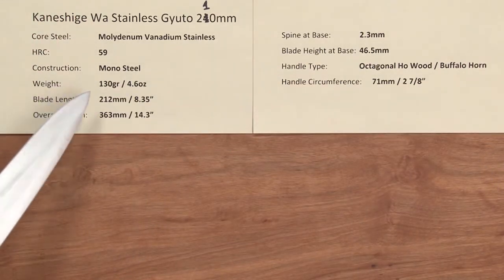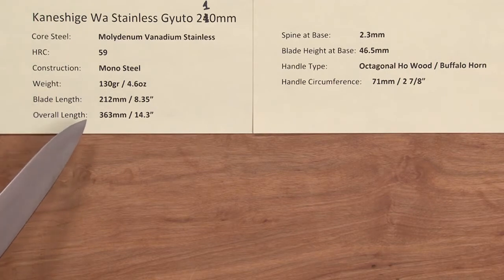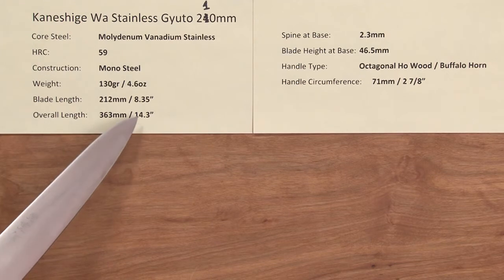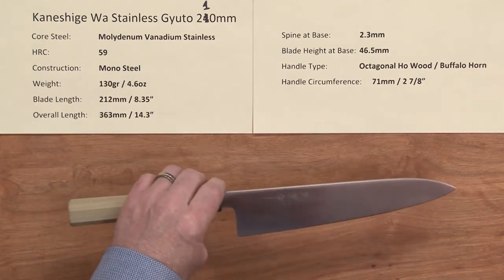The weight on this is pretty light. It's 130 grams or 4.6 ounces, so it's a light knife. The blade length on mine was just a touch over 210 at 212 millimeters, and the overall length is about 14.3 for the entire blade, from tip to end of handle.